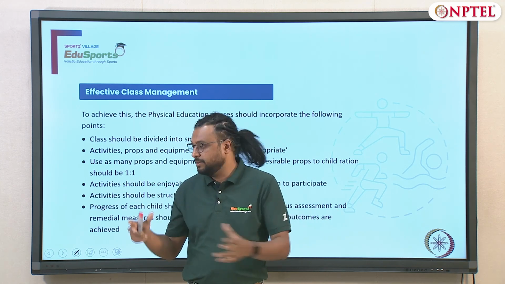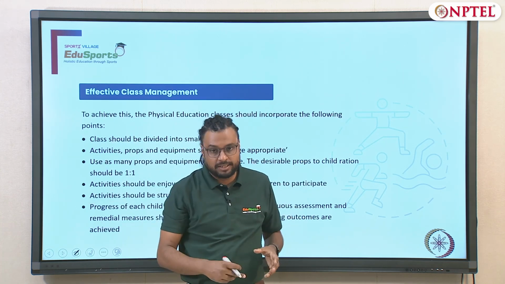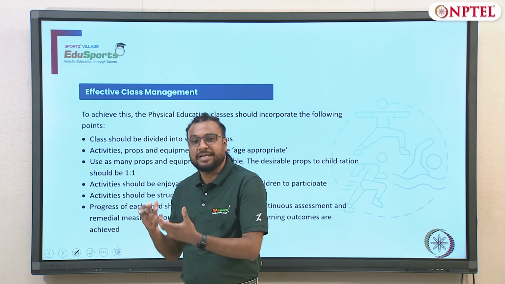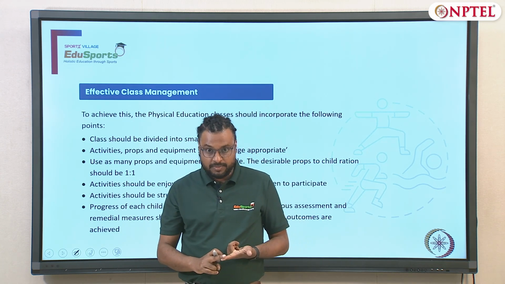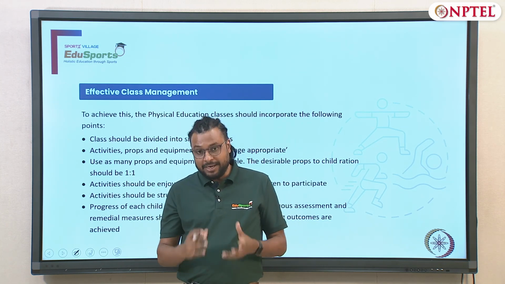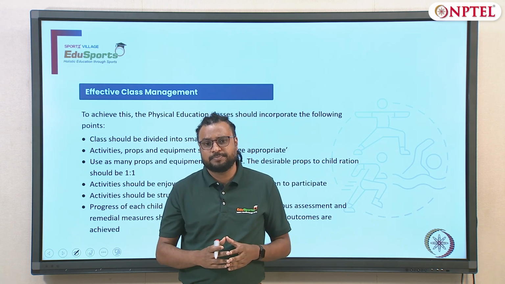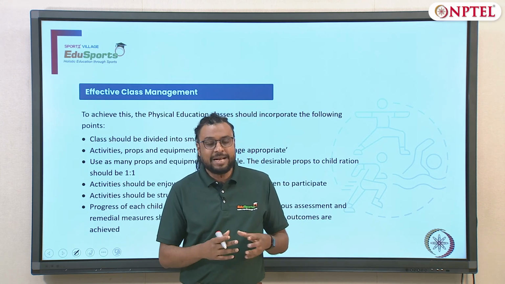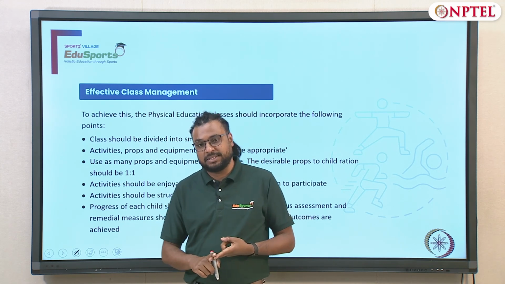Imagine you are playing 11-a-side, the ball is here, okay, somebody is waiting there, right. After 2 minutes he or she will get the ball. But if you have divided that into smaller groups, the chances of getting involved in a game is much higher. Use as many props as possible. Of course, you do not play actual football match or a basketball match with more than one ball, but in order to help them improve their skills, give them as many props as possible. Play with 2 balls, play with smaller teams. In that way what happens, you continuously get chance. The more chances you get, the quicker, the faster you develop your skills.